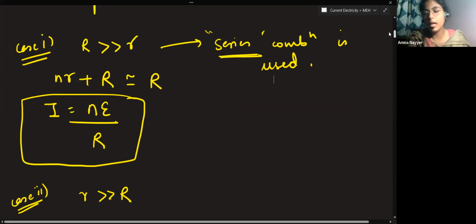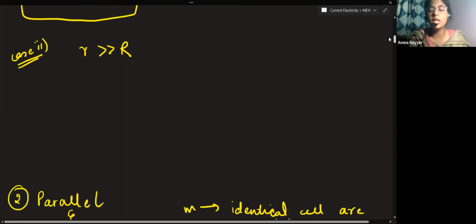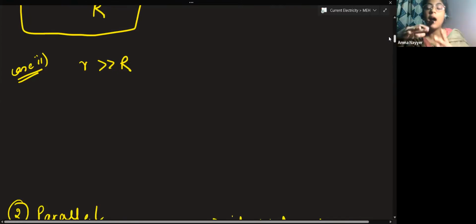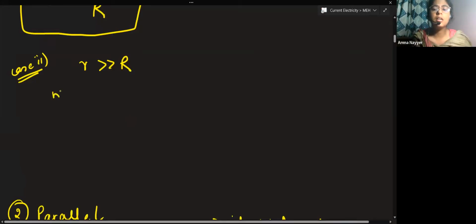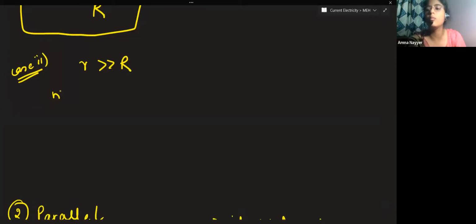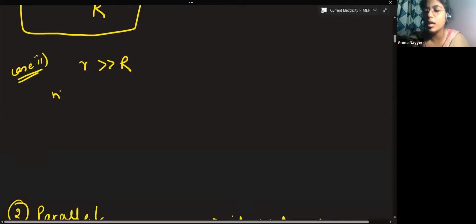Now, vice versa. If your internal resistance is very much high, let's reverse. Let's say now Abia has 1,000 chocolates and Reem is giving her that one chocolate. Reem is reverting back the chocolate that Abia gave. So what will happen? Abia's collection will not get affected. Abia is rich with chocolates. She does not require that one chocolate. So even if Reem gives her that one, her collection won't get affected.